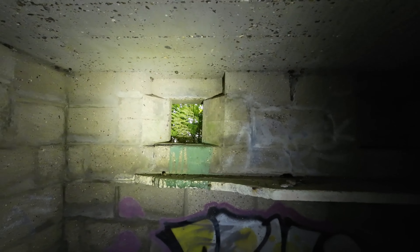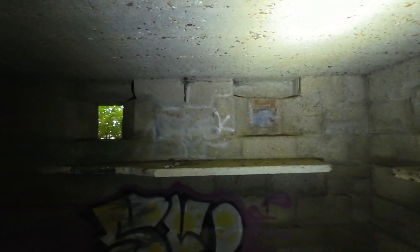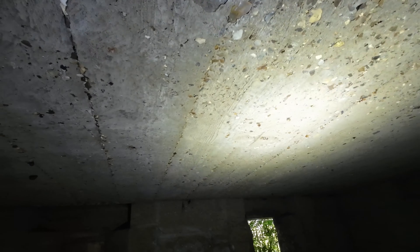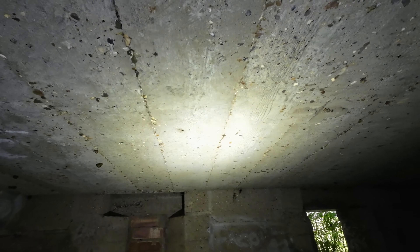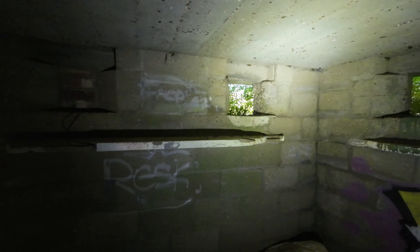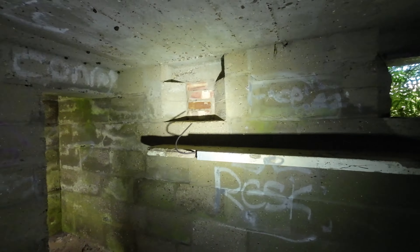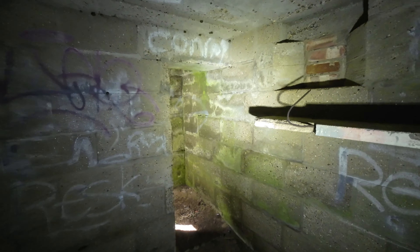There are no ricochet walls or anything in here, just a concrete roof. You can see it was built using typical wooden planks poured over with concrete — you can make out the grain of the wood in the ceiling. I don't think there's anything else much to show you in here, but I thought I'd give you a little look. We'll get out the door and reconvene with Stu.